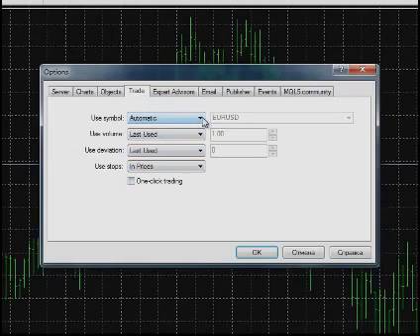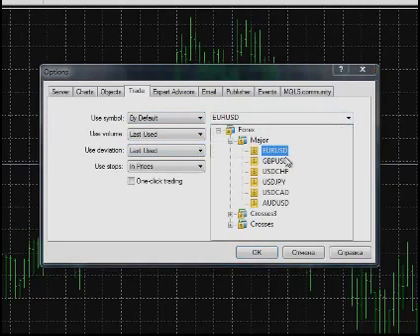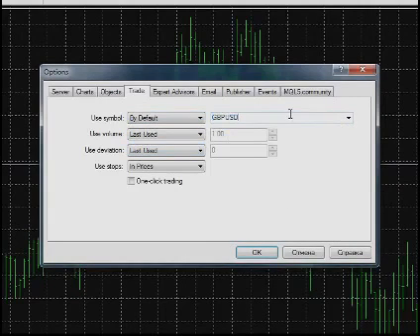Symbol. This field determines which symbol of the financial instrument will appear in the position opening window or pending order setting. Automatic parameter points that in the order opening window, the current active chart symbol will be selected automatically. Last used. The instrument symbol used last time will be displayed in the order opening window. Applying to by default variant, in the instrument choosing field, the symbol specified by you will be shown permanently.